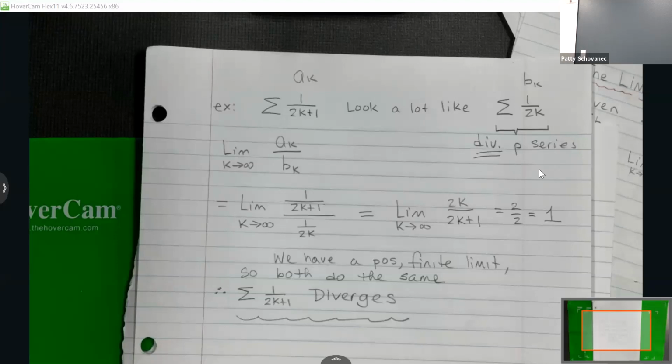But between now and next time would be next week, right? I'm going to need you to practice using these tests. The test for divergence. Do you have a geometric series, a p-series or a telescoping series, where you can just make an observation of whether they converge or diverge? Is it something you can integrate? Or does it compare, either directly or with a limit, to a known series? Got to get really good at those, because we're going to add some more fast and furiously.